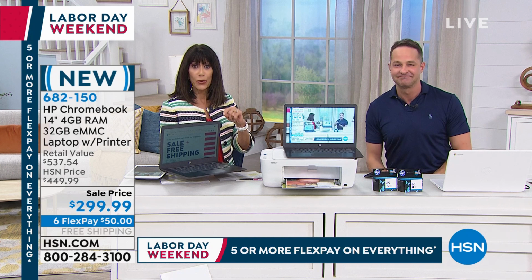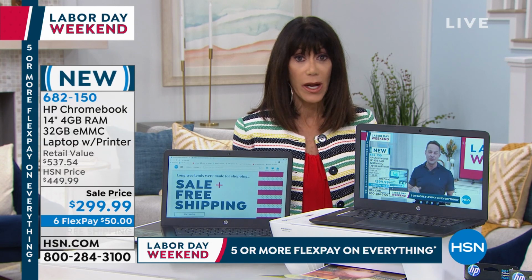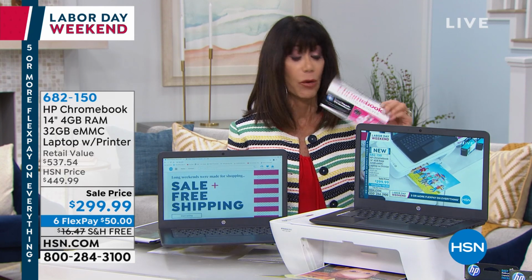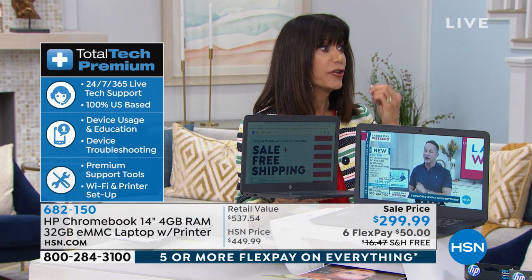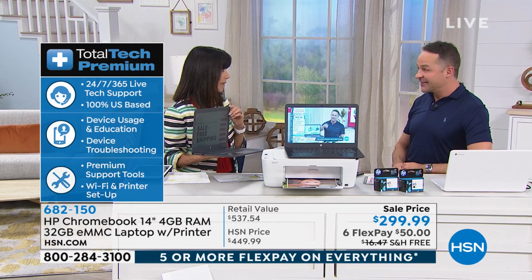So with the Chromebook, all you have to do is pick your gray or your white, but I want to go through the features. And by the way, the other thing that sold me, that 1 year of total tech support, there it is, right there. It comes right along with it. Huge. So if you have any questions whatsoever, it couldn't be easier and it couldn't be safer. That's right, and it couldn't be much faster either, the speed.